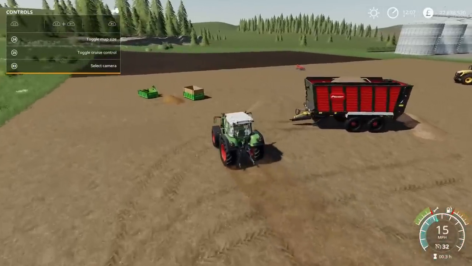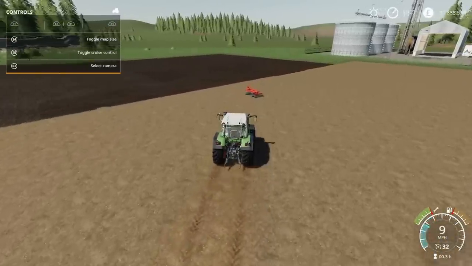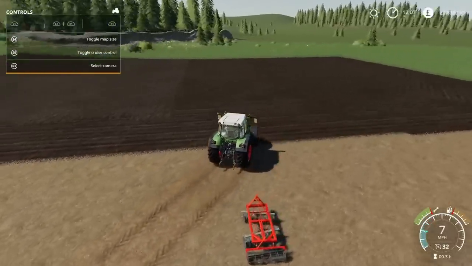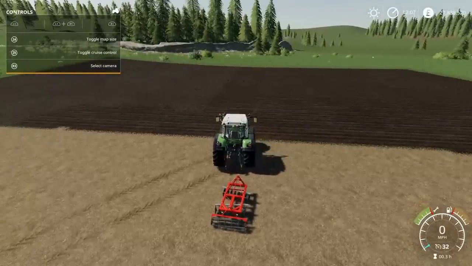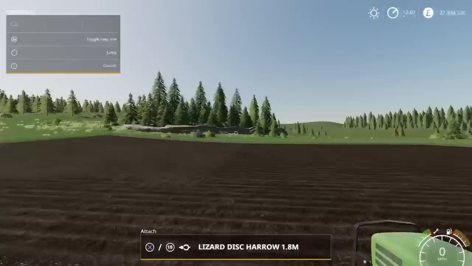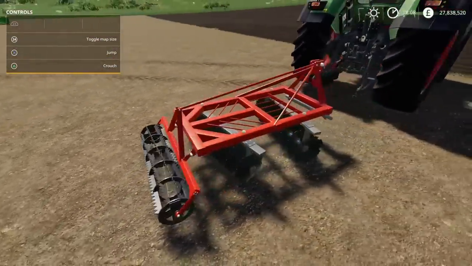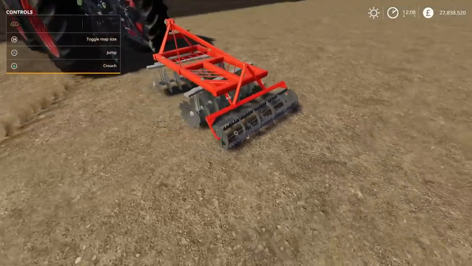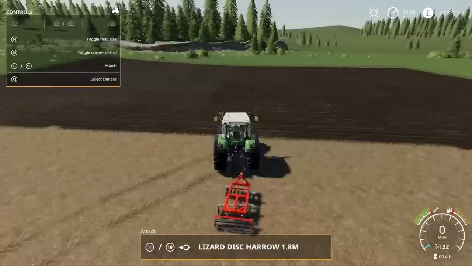We have got a disc harrow. This is a disc harrow by TomSky and PicerPL. It's a 1.8 metre disc harrow. It will use 3.9 megabytes of download and 3 slots on console. There's a few options on this. We can change a couple of the colours and we can have a rear basket roller on here or not. Depends on, you know, what sort of style you're going for.